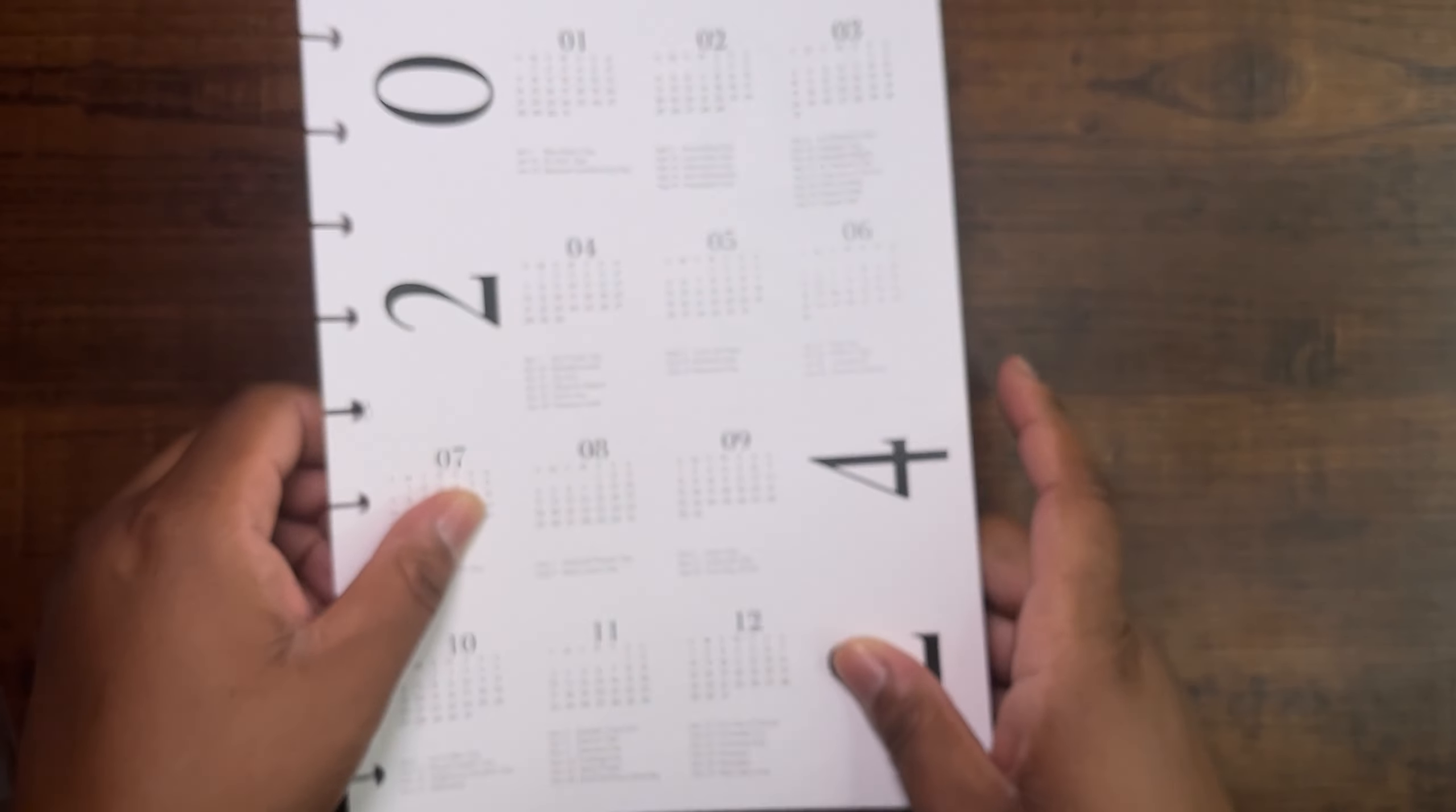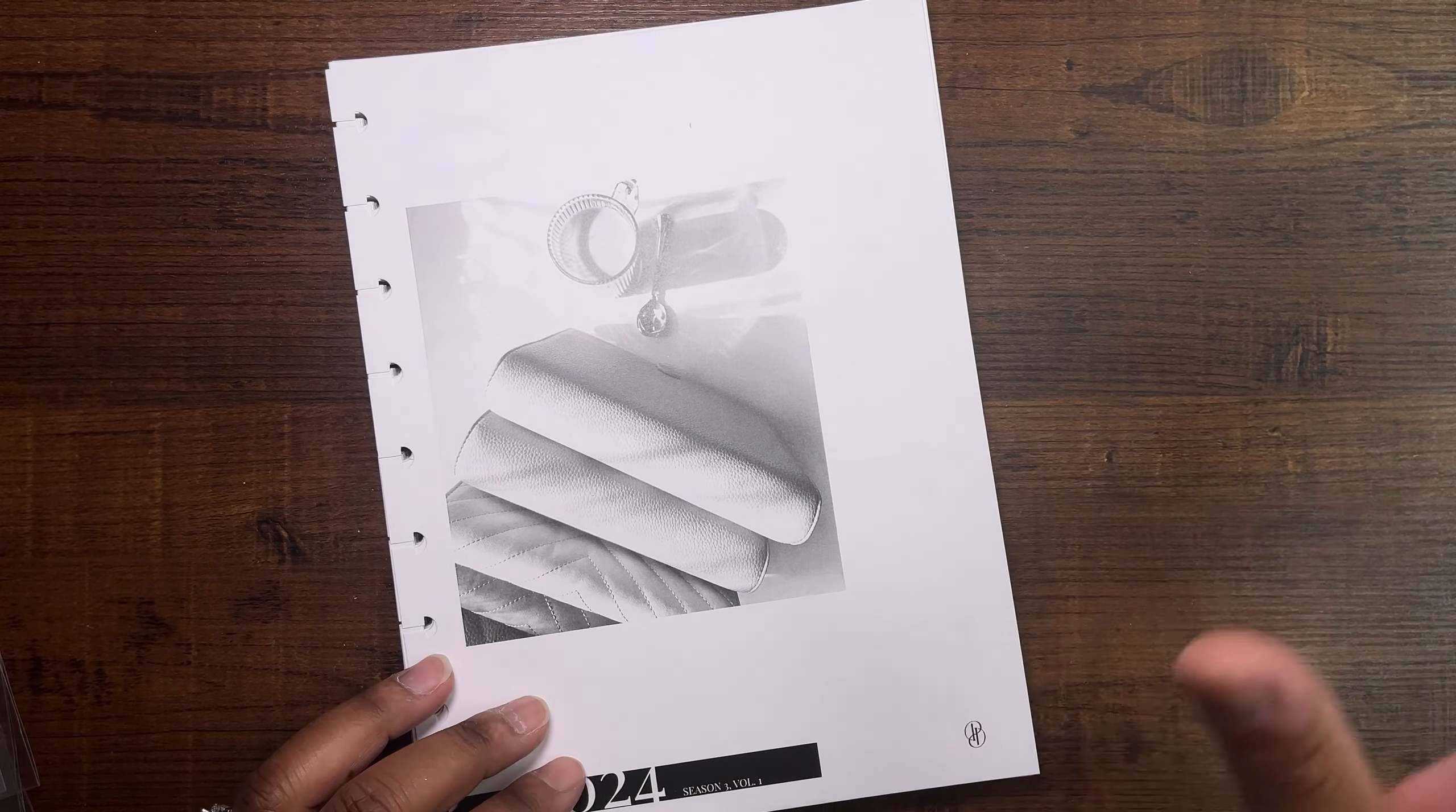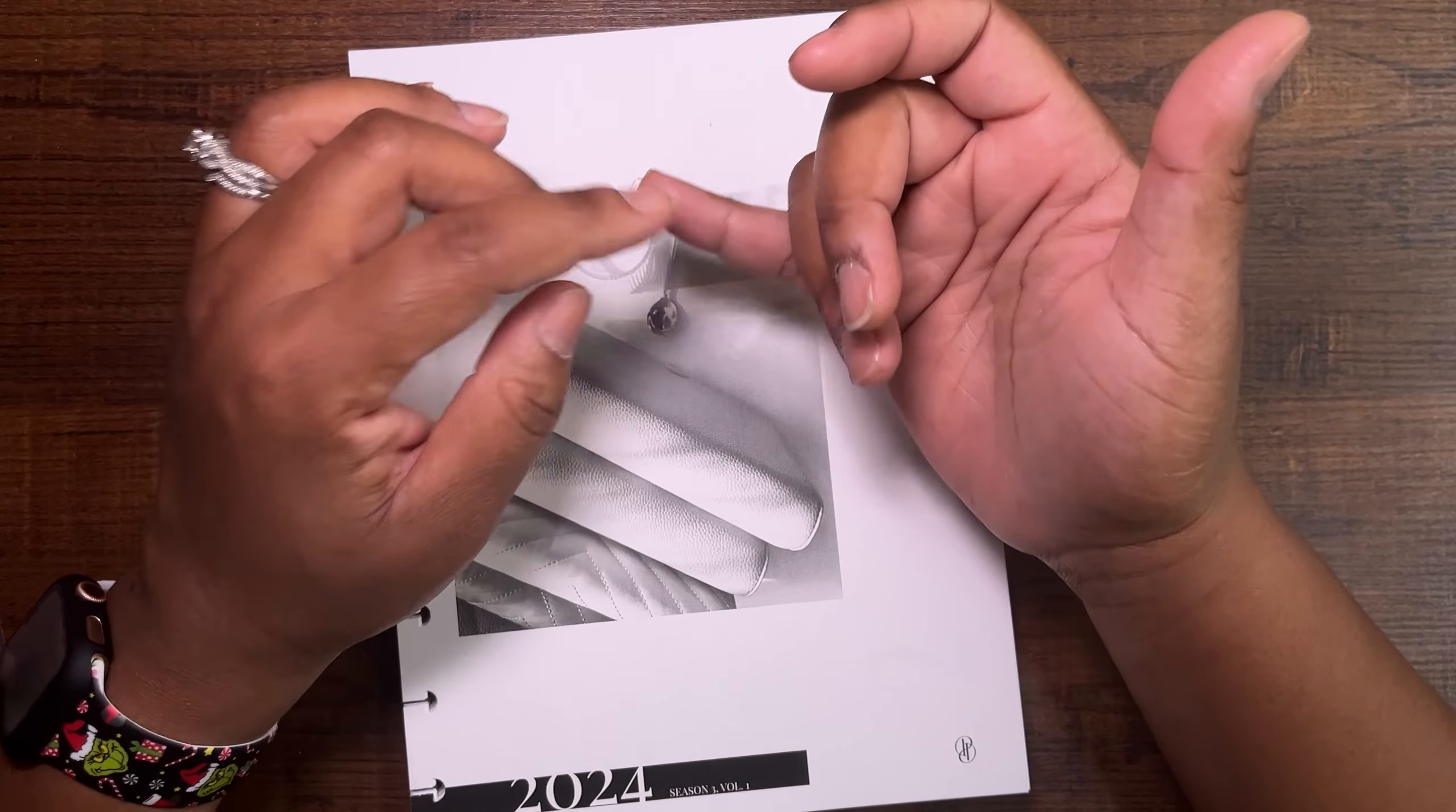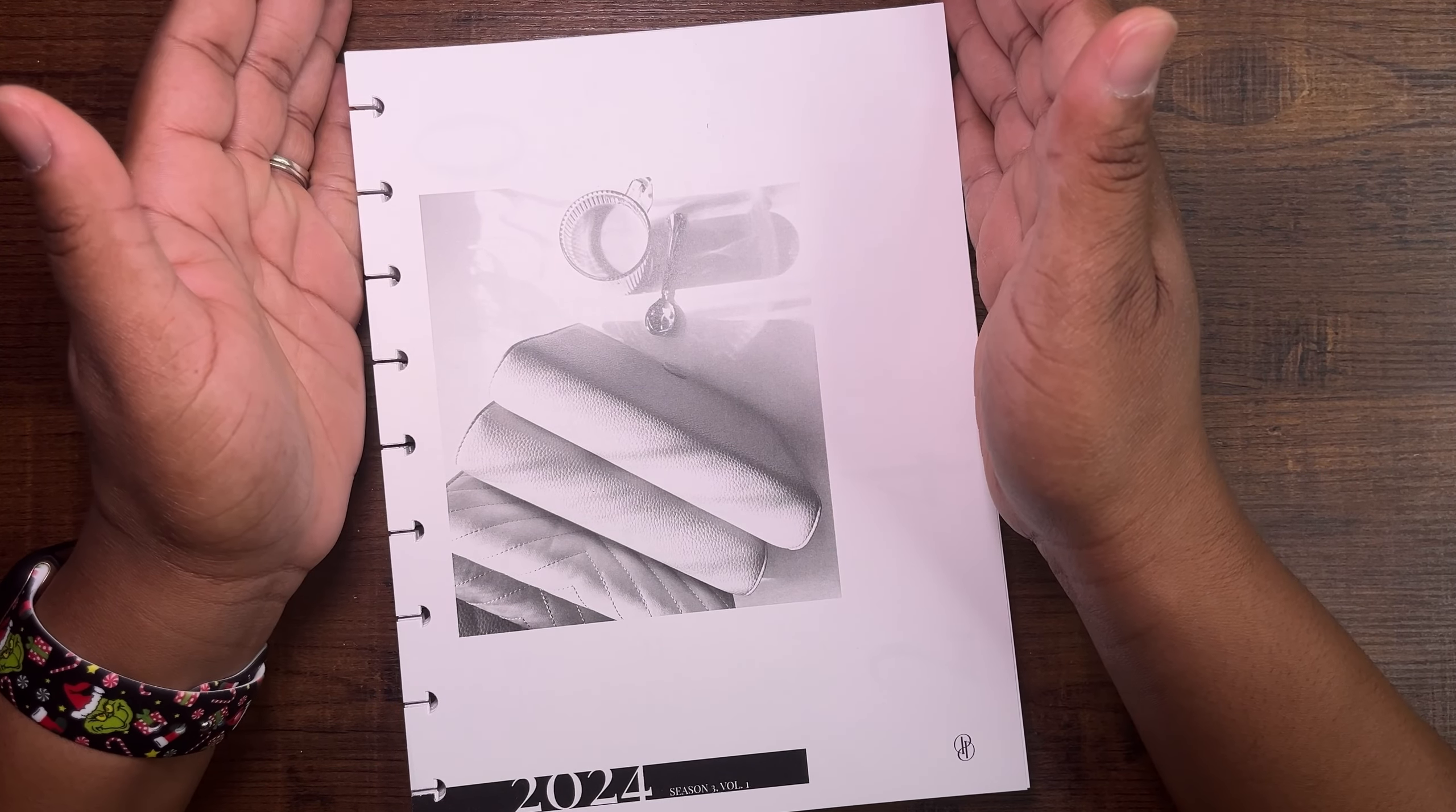That concluded everything that I got from Pretty Planner Co. Y'all let me know in the description box below, did you see something you were interested in? Because honey, my mind is blown. I had an idea in mind for this planner and now I know I am still going to be planning. I'm still going to be adding my inserts into my 2024 planner, but sis went off. I absolutely love Pretty Planner Co. She always goes above and beyond, she's always elevating. Let me know down in the comment section below. Like I previously said, I do have a discount code—that is Crystal15 if you want to save a little coin. Don't forget to like, comment and subscribe. Share with all your friends. Come on back over here because I got more. Thank y'all so much for tuning in. Have a dope day, bye!